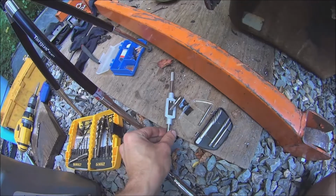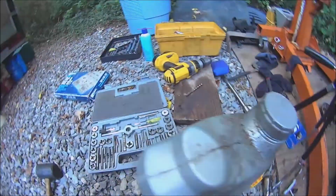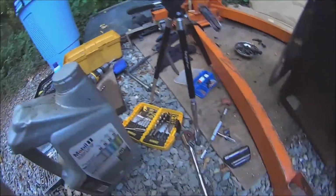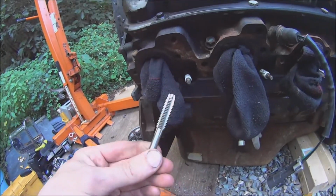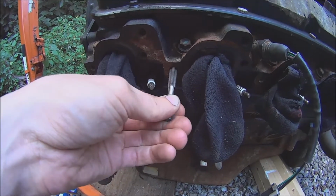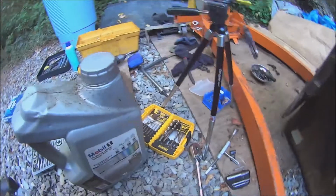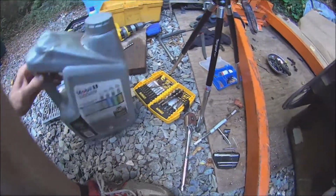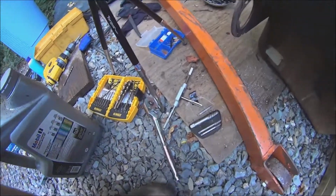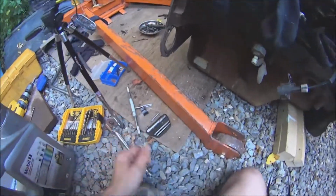Now I'm going to tap some new threads into the hole. Basically, an easy way to figure out what size tap you need, you just put it into one of the good holes and spin it in there and see if it fits. I mean, you're supposed to use cutting oil, but I don't have any, so I'm going to use motor oil. And I really don't care because this is my own tap and die set. I'm going to do what I want.